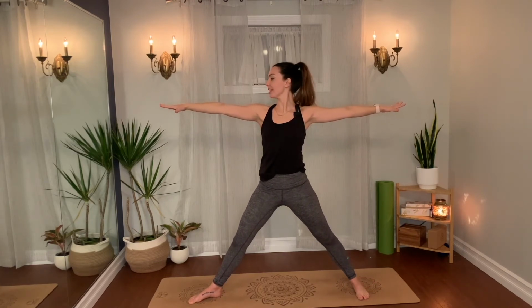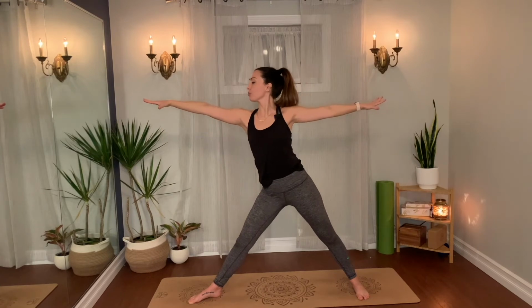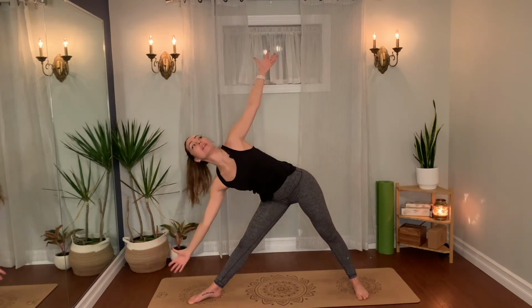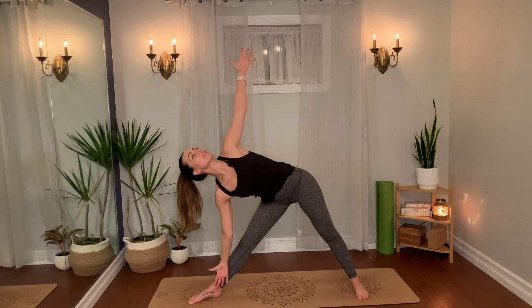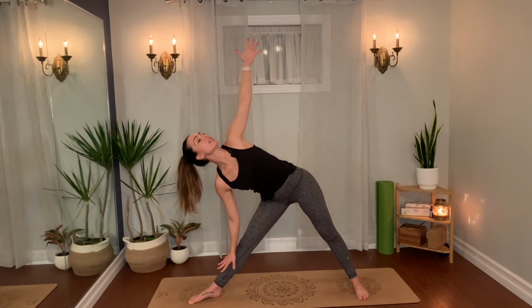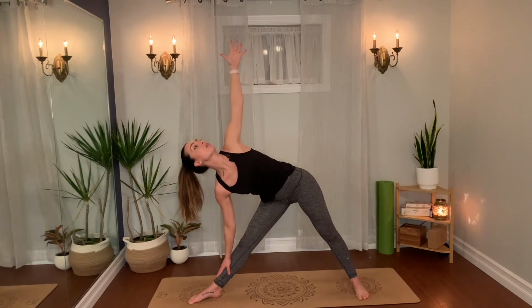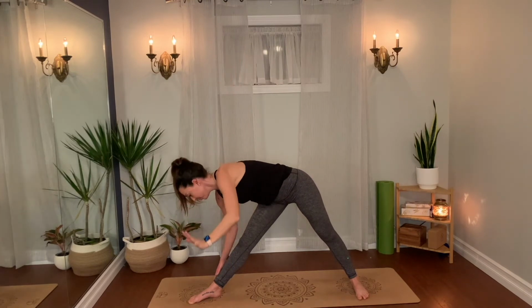Gaze is over the left hand. Hinge forward, reach forward. Begin to hinge and open up. Taking your gaze up to the sky. Taking your option here with your right hand. Holding here. Good. Exhale your left arm down.